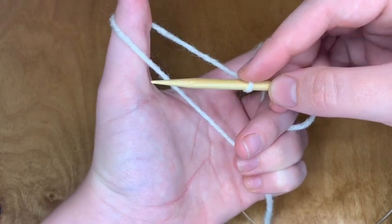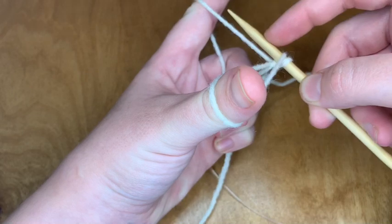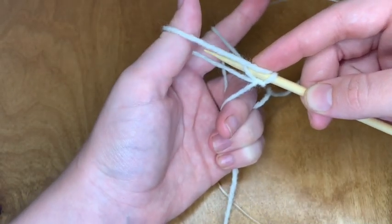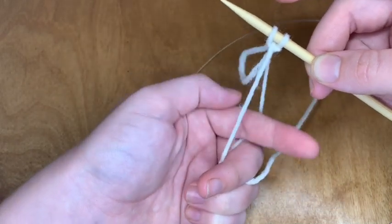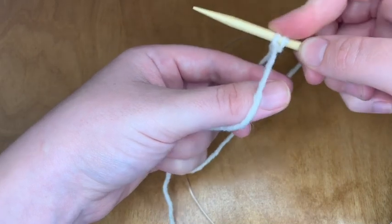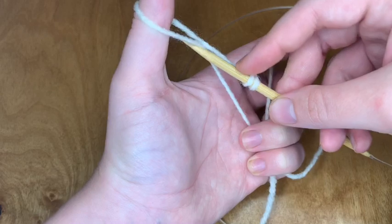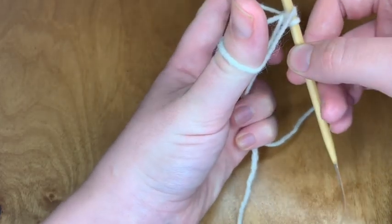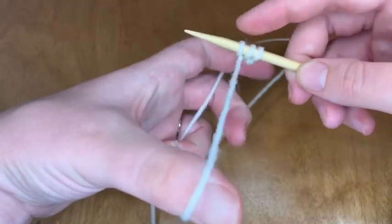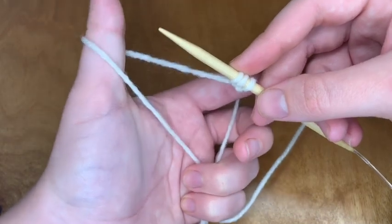So we're going to go under, over, around, and pull it through. And we pull that tight, not too tight, but tight enough that it can slide pretty easily. So we do it again. We go under, over, around, and through. And let me make sure I've got my hands in the right position on the screen.